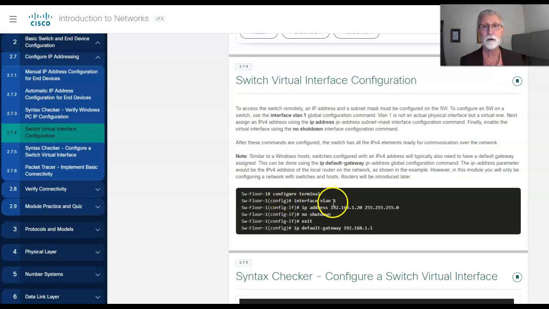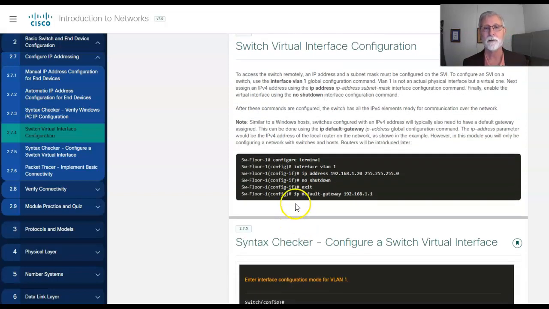So I'm in configuration mode. I'm going to do interface VLAN, and VLAN is still an interface. And I'm saying which VLAN is it? You can define certain ranges of VLANs you can use, and we'll go into all that later. In this case, I'm doing VLAN 1, IP address, give it a subnet mask. In IPv4, you have to specify both the IP address and the subnet mask. The system needs to know what's network and what's host. This no shutdown turns the port on. It's kind of a weird way, but no shut as an abbreviation will turn a port on.